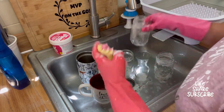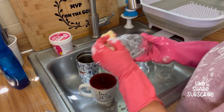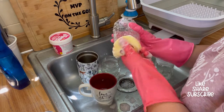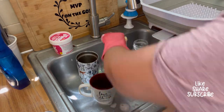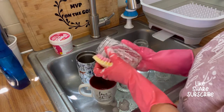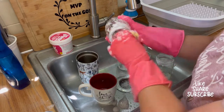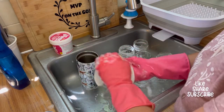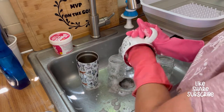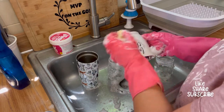So common sense, we will start first with the drinkware, which is the cups, our glasses, and our coffee or travel mugs. Although I've lived in the United States for almost 30 years now, I grew up in a country where the houses have a tank on top of the roof that collects rainwater, about 50 gallons. They vary in size, but on average, that's the size of the tank.